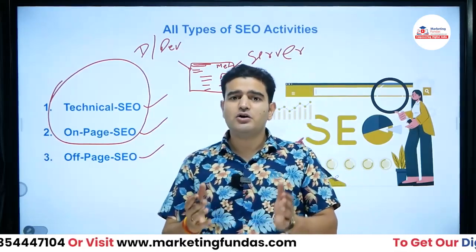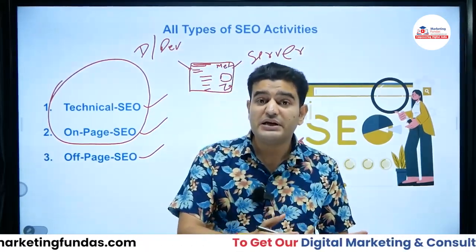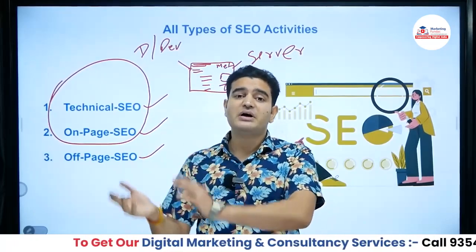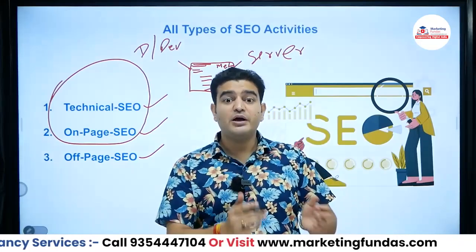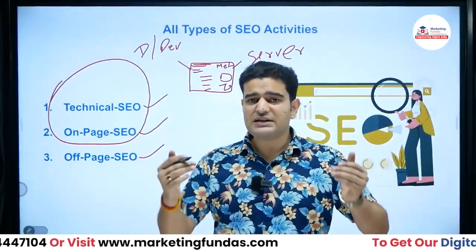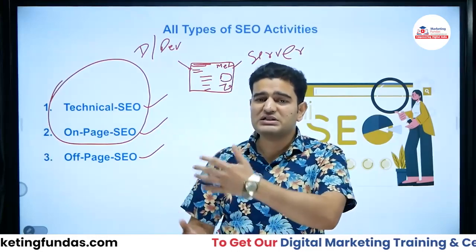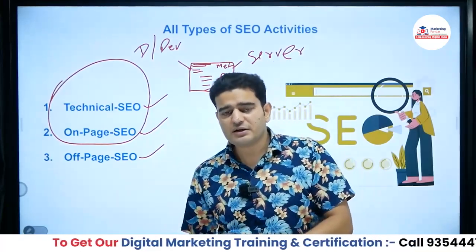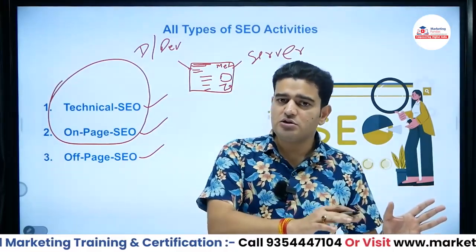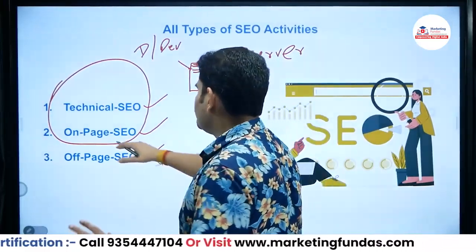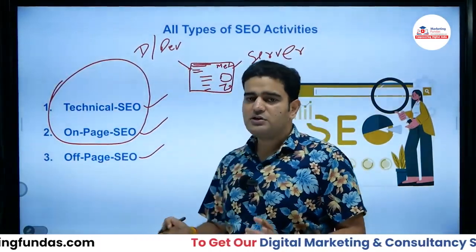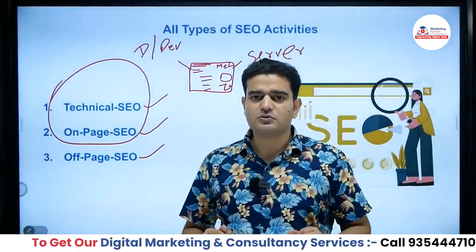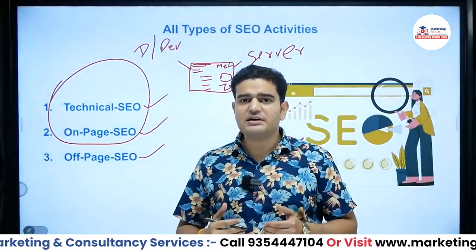Now it depends on whether your website is built on WordPress or HTML, Shopify, or some other CMS. If the website is built on a different CMS or is a customized website, then there may be options within the CMS to change the URL or create new URLs, and besides this, there are also many other things. And off-page activities include all those activities that are done on a third-party platform, like creating backlinks for link building.